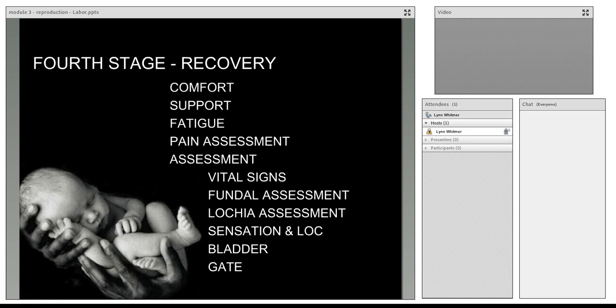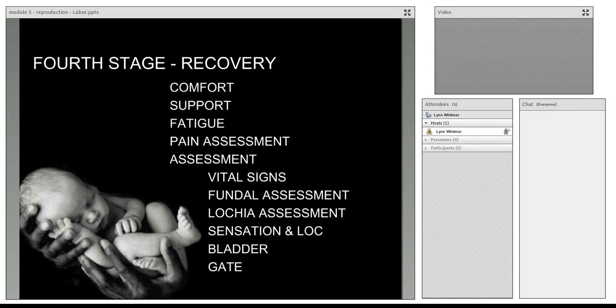Bladder, assess her bladder. Again, if she has lost sensation, even if she did not have an epidural, she might have lost some of the sensation because of the pressure and the trauma to the perineum during the birthing process. So ensure that she can empty her bladder. In fact, the way to get out of recovery is to empty your bladder and to ambulate to the bathroom if you had a vaginal delivery. Now, if the epidural hasn't completely worn off, they may move patients to the postpartum area without having completely worn off that epidural. But really, the rule of thumb is that anesthesia is supposed to be completely resolved before we move them. For a vaginal delivery, this does not include for a C-section, this is a vaginal delivery only.